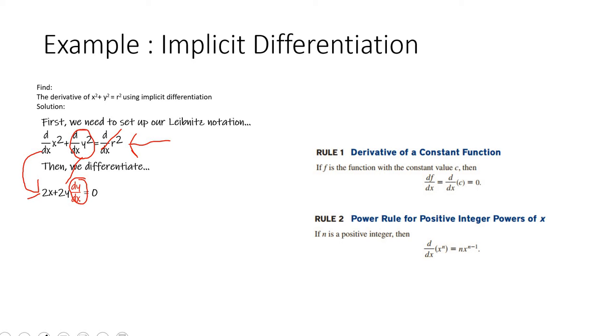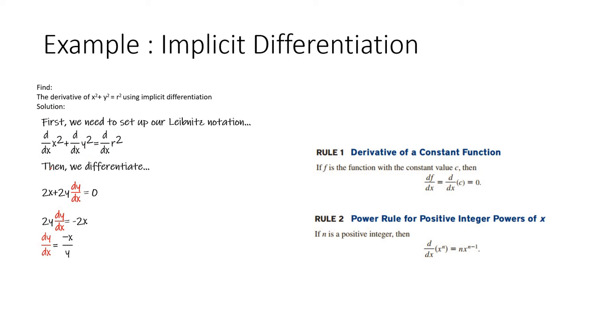The next step is just some basic algebra. We're going to put the 2x over to one side, and finally divide out the 2y on the left-hand side to get the following. We have dy/dx is equal to negative x over y. Now remember, this right here is the derivative function, the derivative of this guy over here. We didn't have to solve for y before doing it. We just had to implicitly differentiate, which makes our life a lot easier.